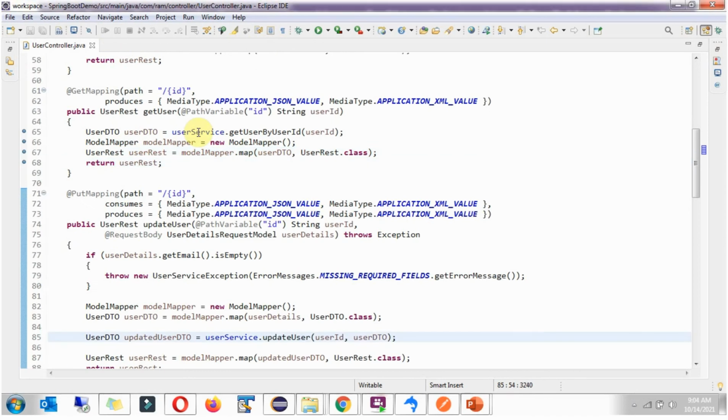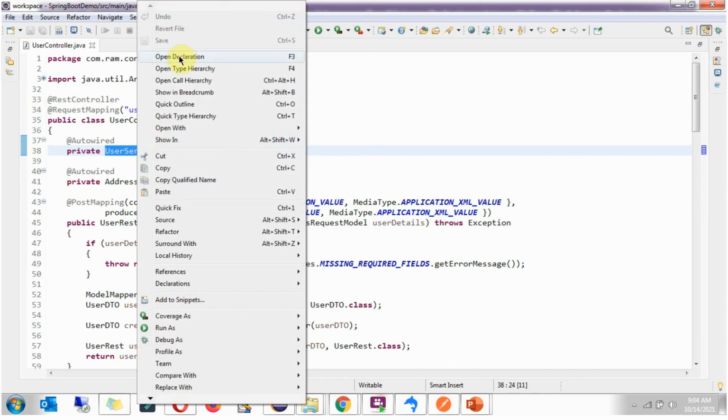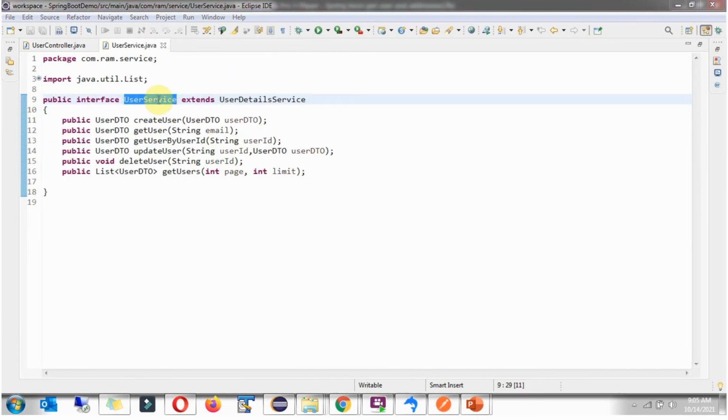Next we will see the UserService interface. The UserService interface has the getUserByUserId method, which accepts user ID, and this method returns UserDto. And this method is an abstract method.